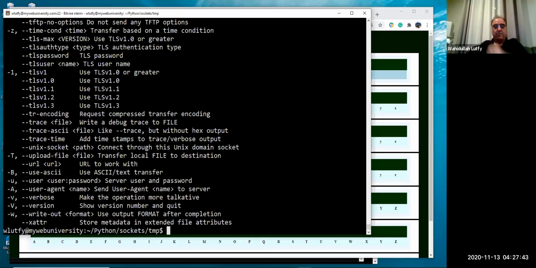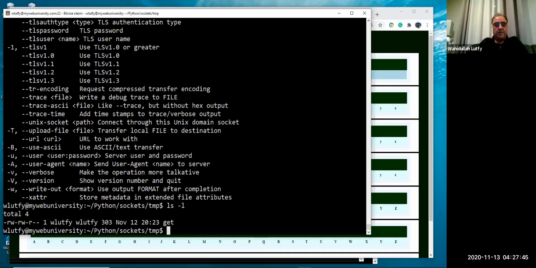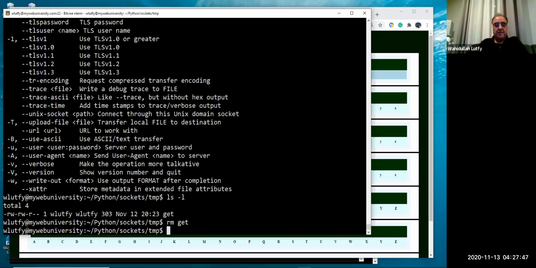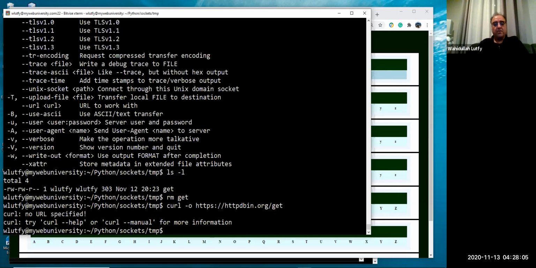So let's say I want to just rm this get, and then I do curl -o and then http://ben.org/get. Notice that the -o is not going to work if I just type it in without any argument. Now, -o means send the output, and instead of get, I say get.info.